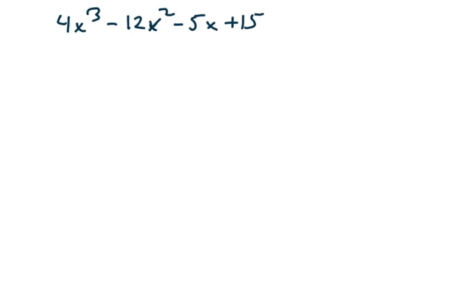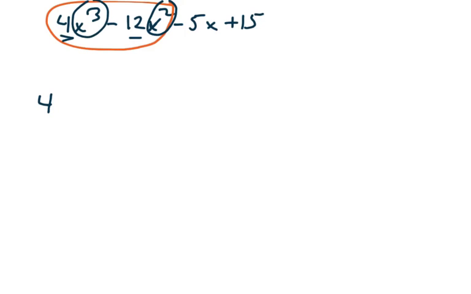Now, the one thing you should be able to do is factor by grouping. So I'm going to take the first two terms here and do a GCF factoring on it. Hopefully you notice the 4 and the 12 have a GCF of 4. And notice both terms have an x in them. Actually, they both have an x squared in them. So 4x squared is what we would call my GCF, the greatest common factor.